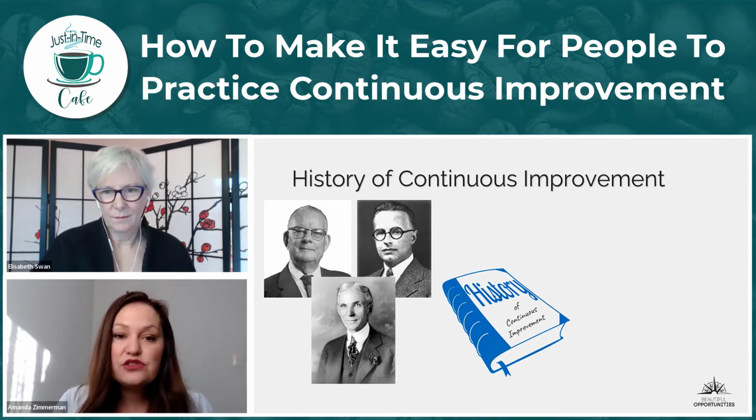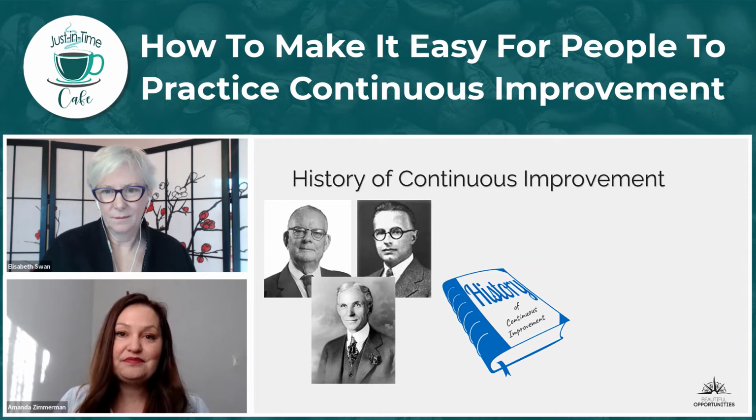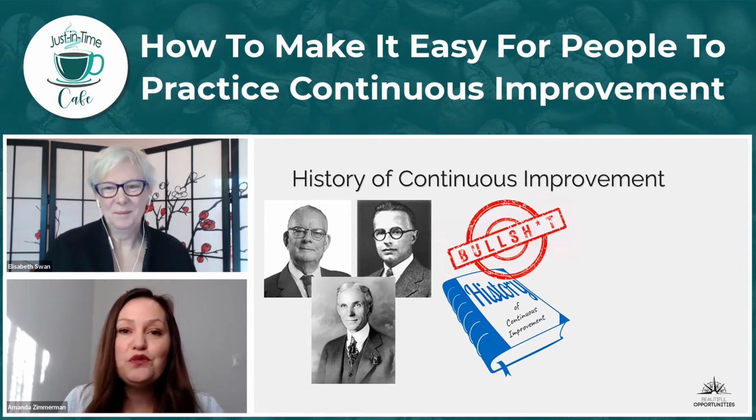Like CI, history is about research, finding and vetting facts that you can interpret to put the full picture together. A new artifact and a new story emerges. And by far, history is written by the winners, those that led the pack or best advertised what they were doing, or left information behind that someone actually found. What I'm trying to say is that the history of CI as we teach it, bear with me, is kind of bullshit.